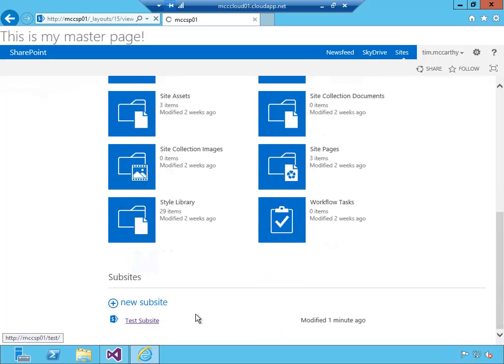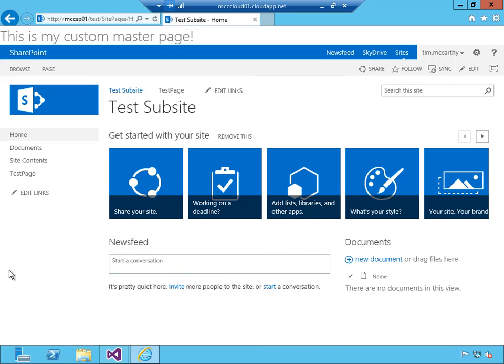Let's go to our test subsite. Now this is still a wiki page, so it's still using the system master page. And I do have a test page that was created in the pages library. So if I go here, this should be using the custom master URL because it's a publishing page.